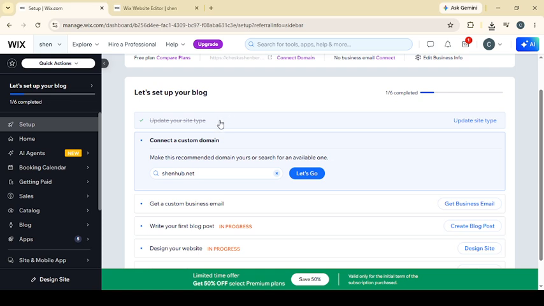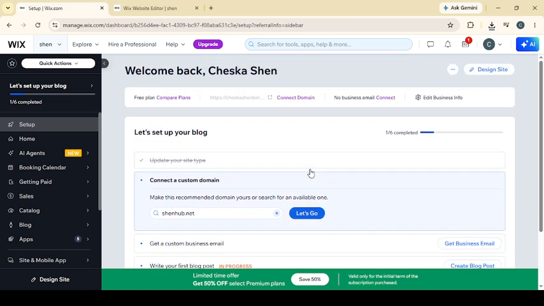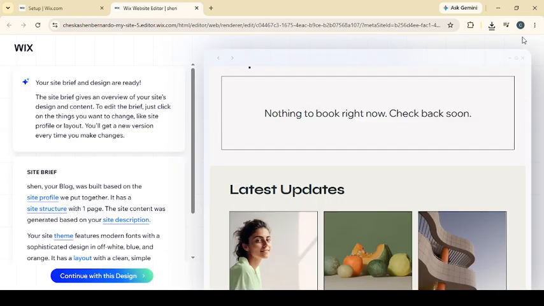Using Chrome is helpful here because it tends to work smoothly with Wix and helps avoid loading or interface issues while editing your site. Once you're in the Wix editor, direct your attention to the toolbar on the left-hand side of the screen. This is where you'll find most of the core site management options. From that toolbar, click the Pages and Menu icon.